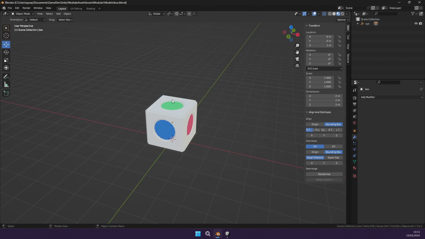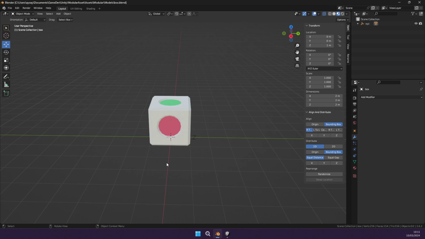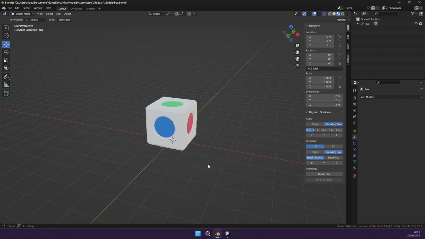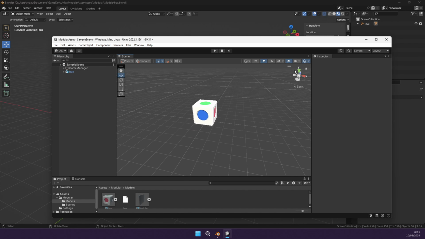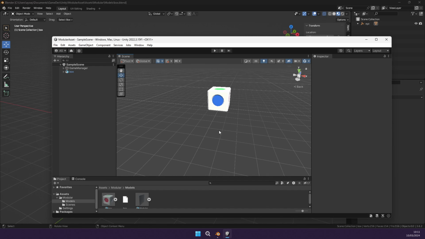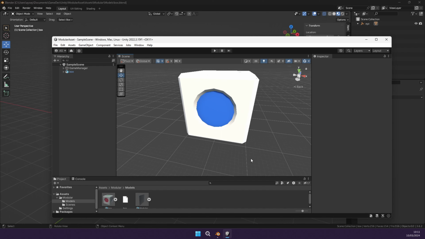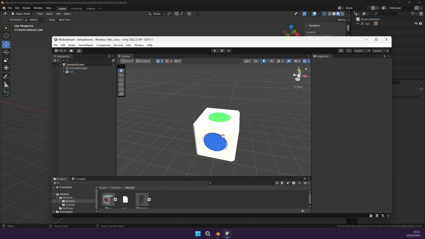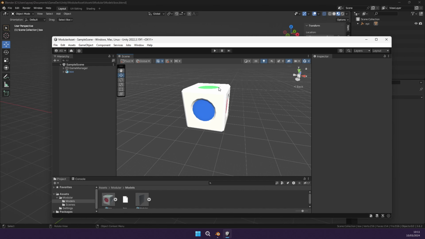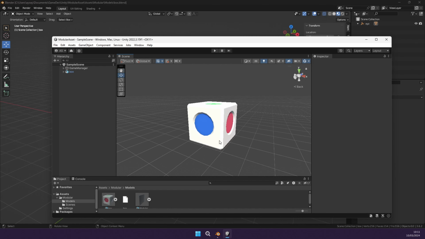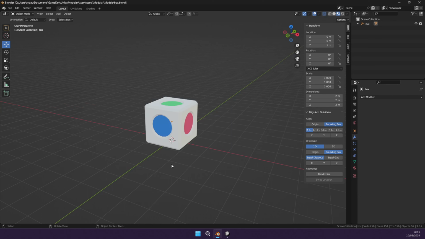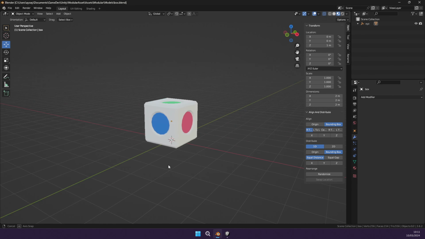As you can see, I have my Y, X, and Z coordinates arranged like this, the same way we have it in Unity. This is how it's arranged in Unity. We have Y, X, Z. So Unity uses Y up, while Blender uses Z up. This issue usually results in having a flipped object. So here is a quick and easy solution. As you can see, the way this object is arranged in Blender, it's the same way it is arranged in Unity. If you're having this issue, here is a quick tutorial for you.